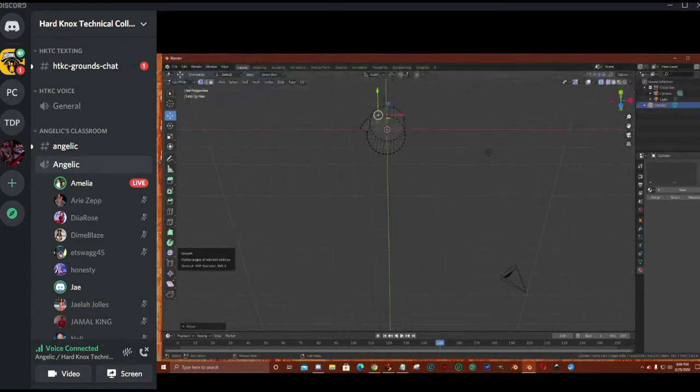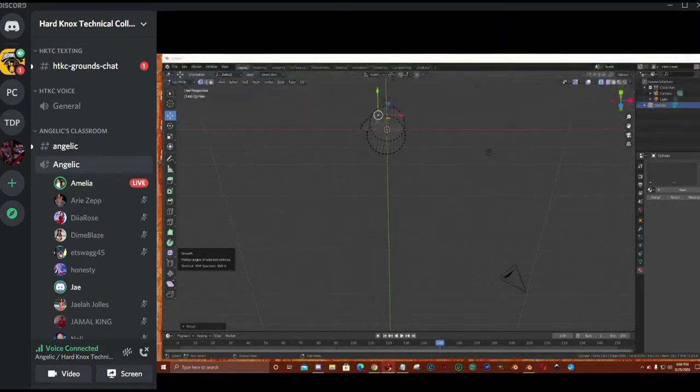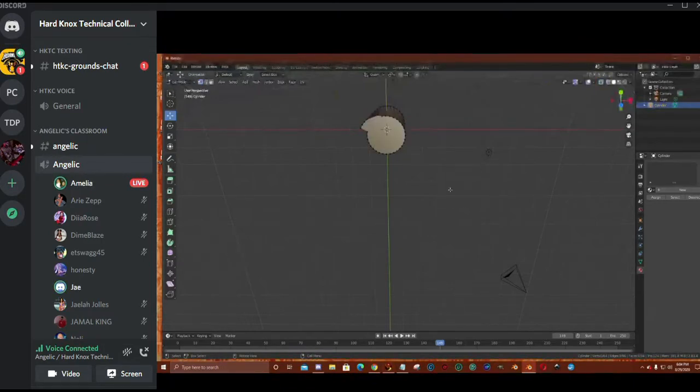So as I'm teaching you short keys, write them down. So let's review them again. We're not going to do the perspectives. Tab toggles you between edit and object mode. It's going to toggle you from edit to object mode.